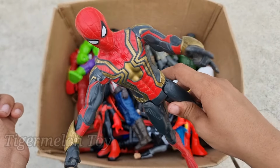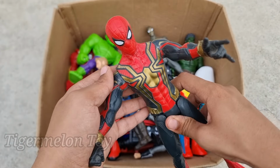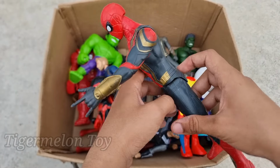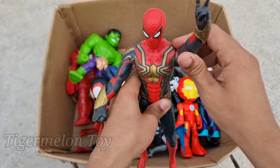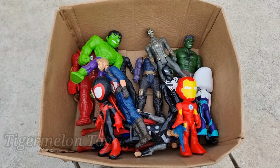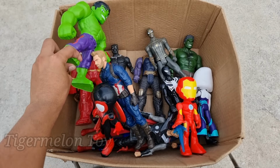Wow, guys, Iron Spider-Man is looking very cool. Look at the very cool amazing spider on his chest. Look at his webs. This is very cool superhero Iron Spider-Man. Wow, he's amazing. Now, who is this green one here, guys?